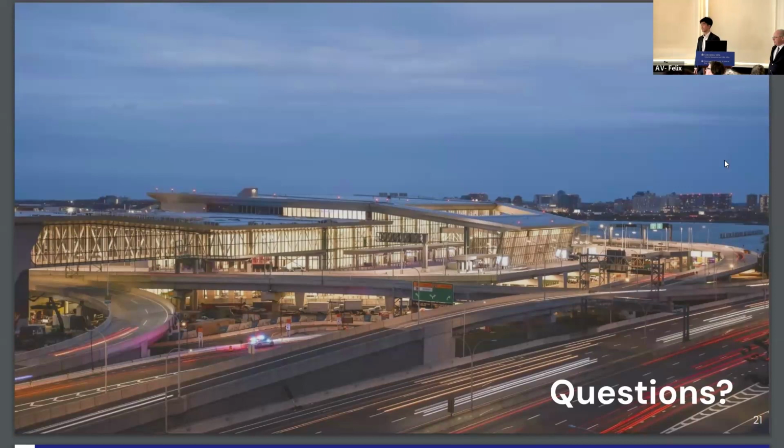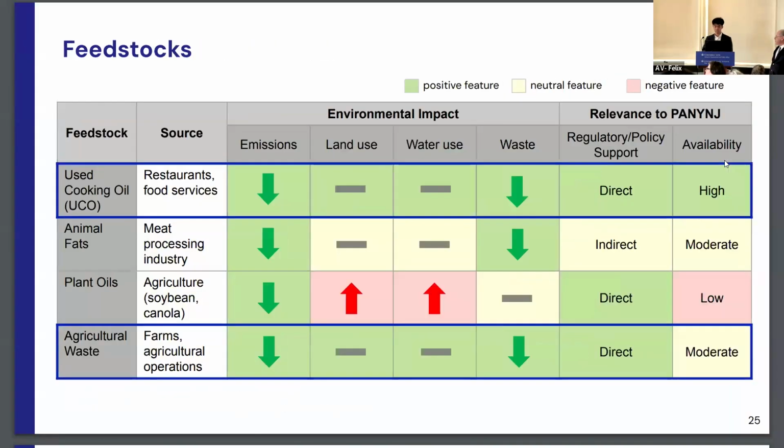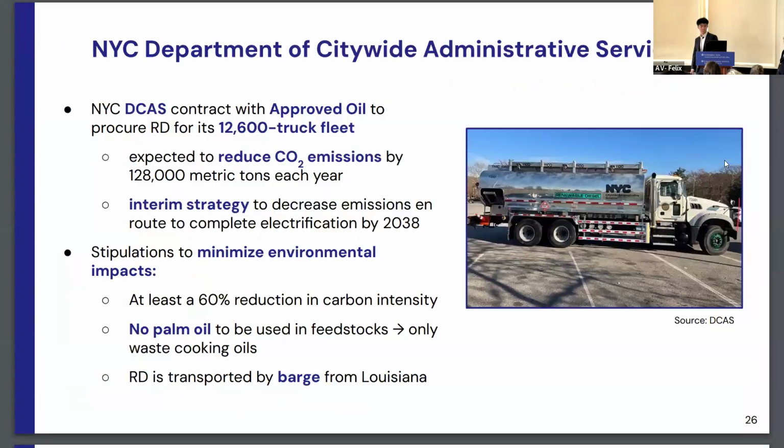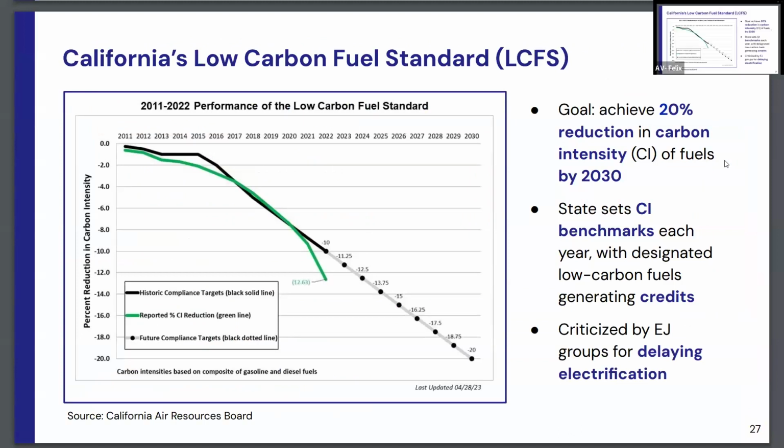Thank you so much for a wonderful presentation. I was just wondering, are there any other examples in the US or in other parts of the world that have taken on such a process, and how comparable is this to those ones? Yeah, so San Diego Airport has already done this. They have integrated renewable diesel into around 30% of their operations, and they plan on doing that next year. But what's really stopping New York right now is that there are not a lot of policy mechanisms that make the price of petroleum diesel around the same price as renewable. In California right now, it's only around 2% more expensive because they have policies like the low carbon fuel standard that bring the price basically around the same. That's been a lot easier for them to integrate.